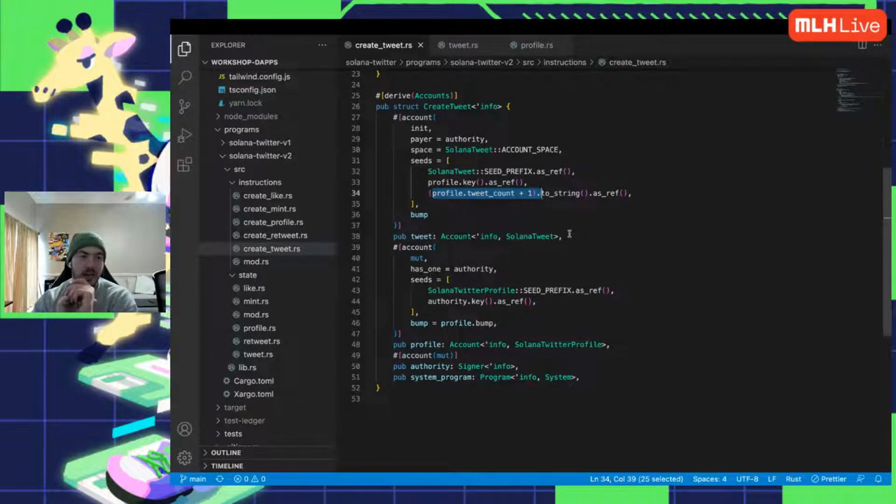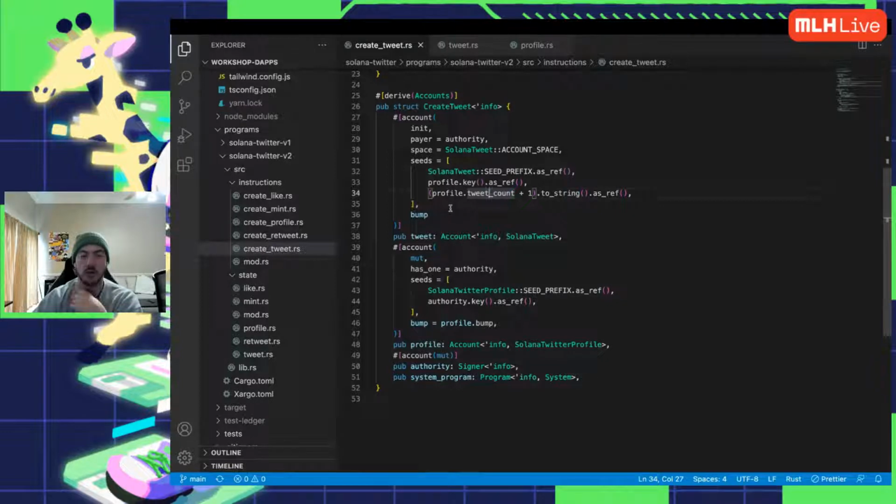But it kind of makes sense, because if you think about a database, if you wanted to query a certain tweet by somebody's Twitter account, you would have to know the tweet ID, or maybe some other parameters like the time it was tweeted. Maybe you can use something like that instead of the tweet count. But ultimately you'll need to know the number of the tweet to get it from this derivation.